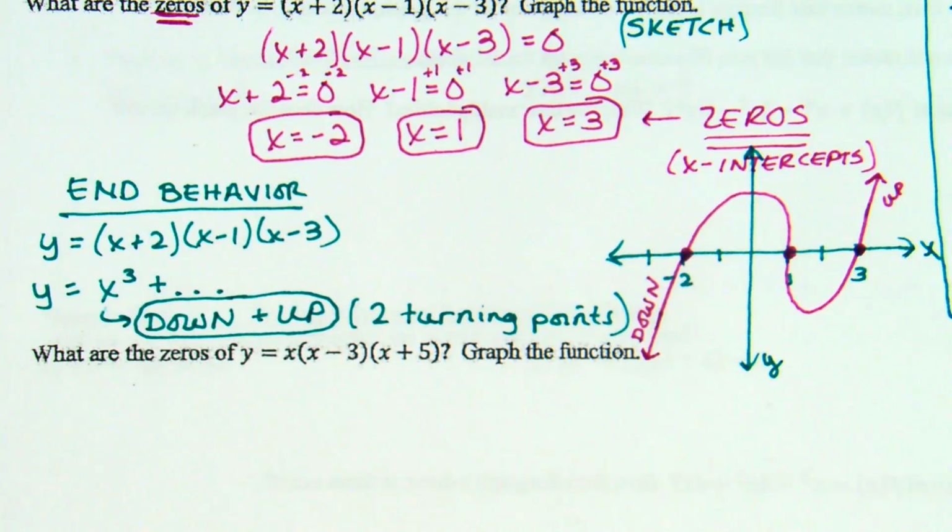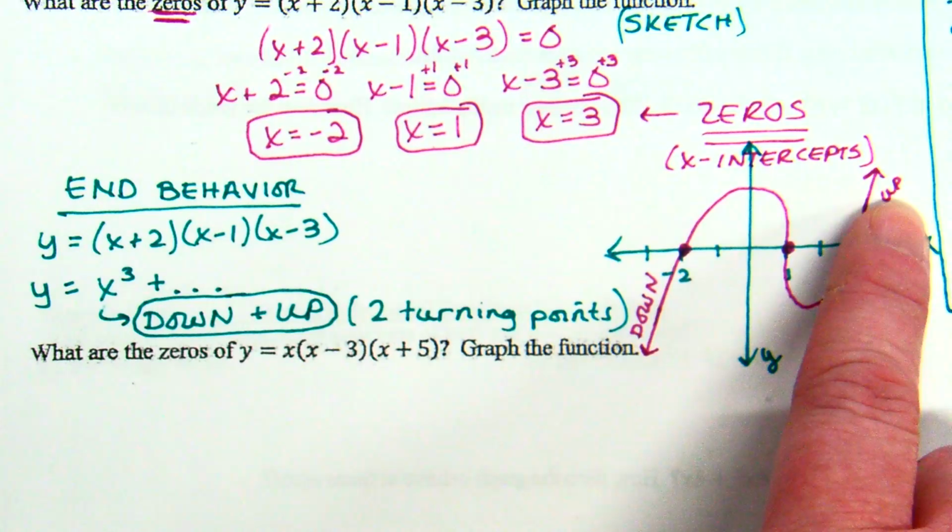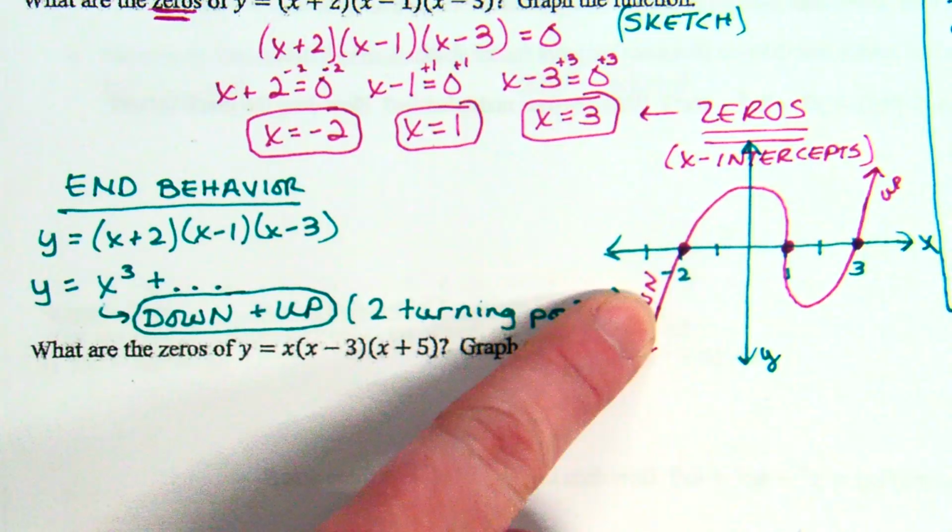Okay. Yes? How do you know what shape the graph is actually going to take? Well, that's what our end behavior was telling us. Because our end behavior was telling us where we started and ended. And then we had our zeros to cut through. So at that point, it's just a matter of being able to go up and down and get through them. Besides the zeros, the end behavior was the other key thing. Because without the end behavior, we wouldn't have known, do I start down here or do I start up and this is all reversed? Okay? Yes?